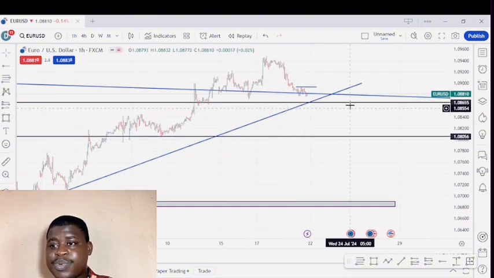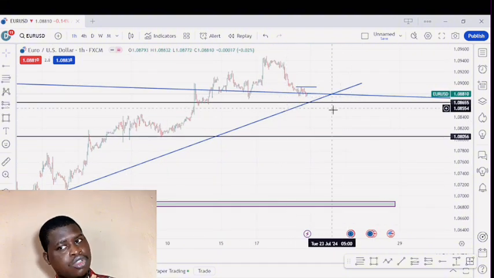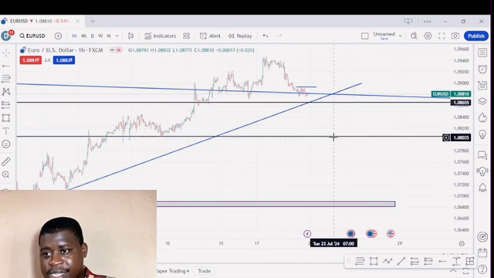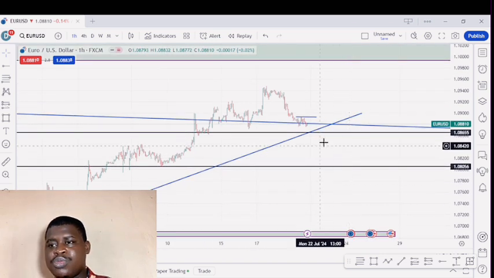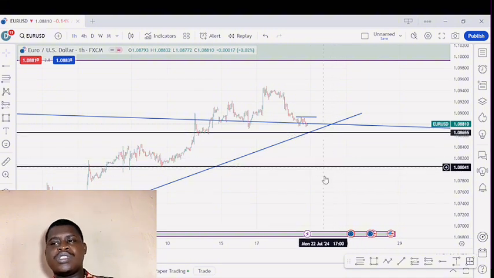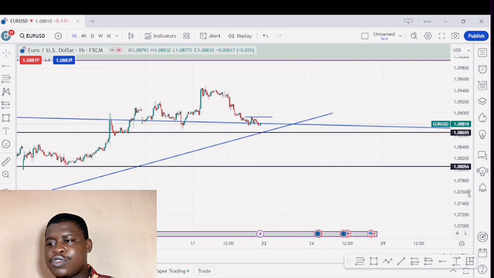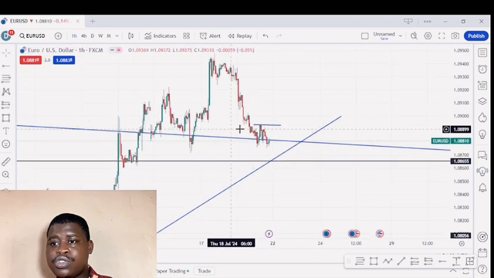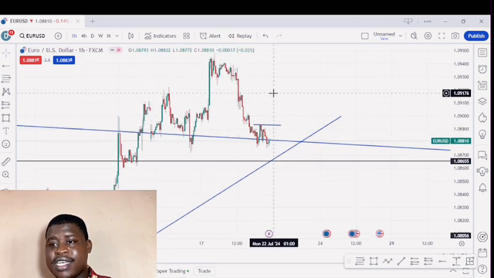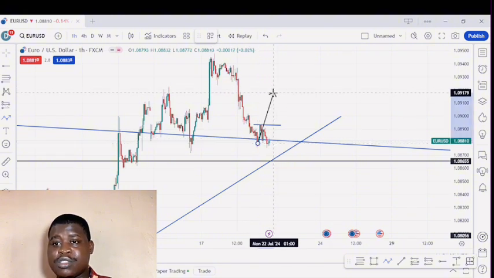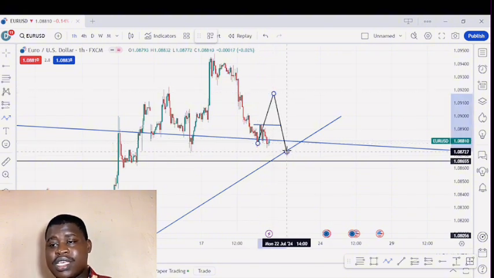So I'll be expecting to hold on to this trade if it comes down here for 3 weeks. But the first profit target is here and the second one is here. That's what I'll be doing. So I don't care how small, how little this is, I'm taking profit from here. But if the market wants to respect this level to create the right shoulder, as I explained earlier, I've explained how you can take advantage of it.